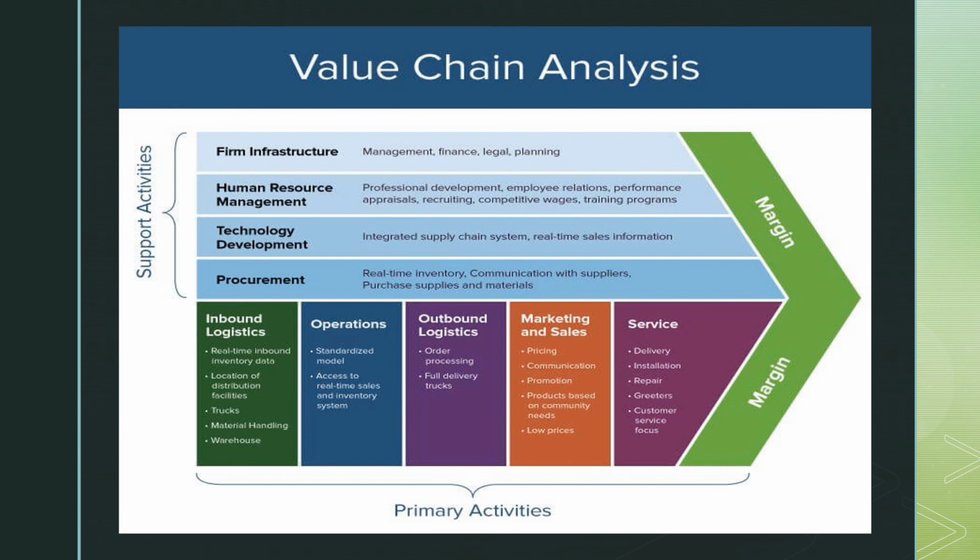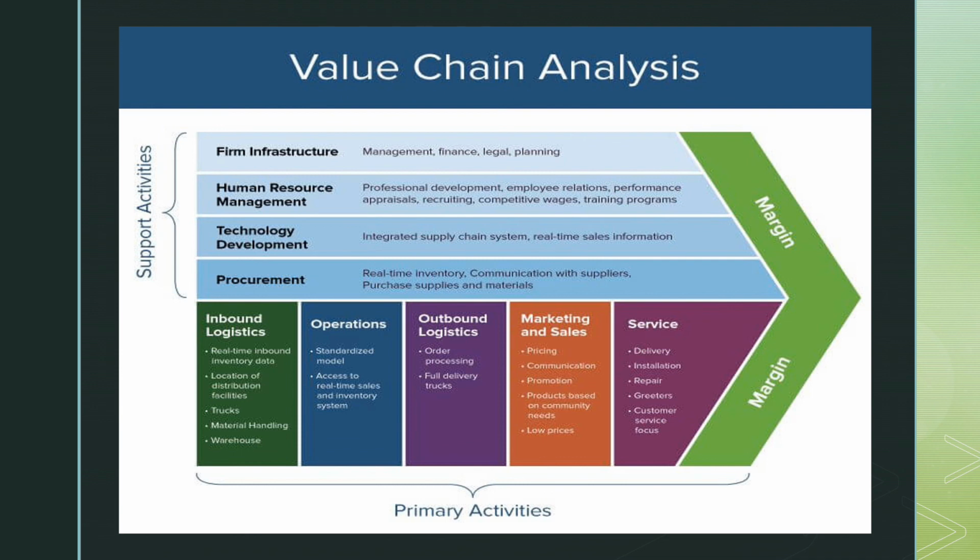Then our outbound logistics, once we've converted the raw materials into something that we're going to sell to customers, what does it take to get it to them? What sort of fulfillment process do we have? What sort of delivery do we have? And these are all areas that we can find advantage or find weakness. What sort of marketing and sales engine do we have attached to that? What's our pricing? Again, customer service, I talked about this before. The value chain is important because it considers this.